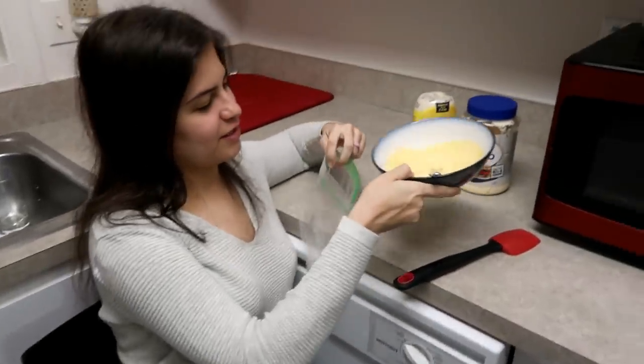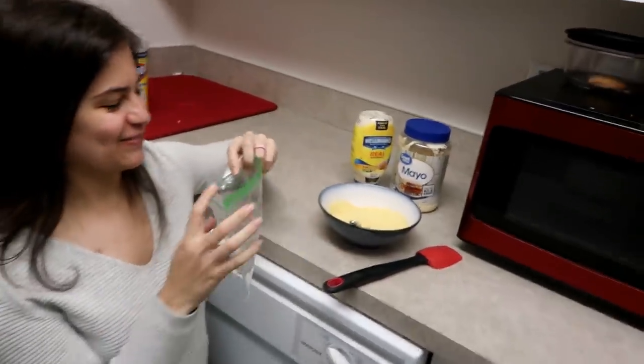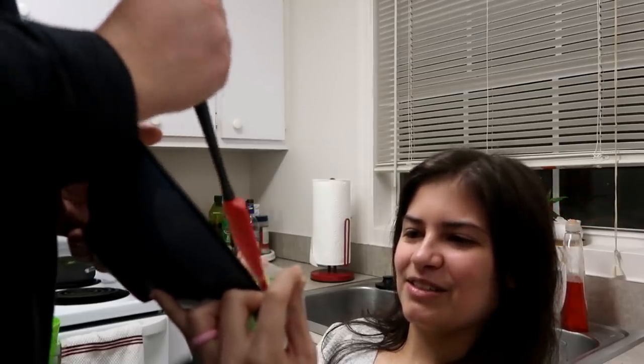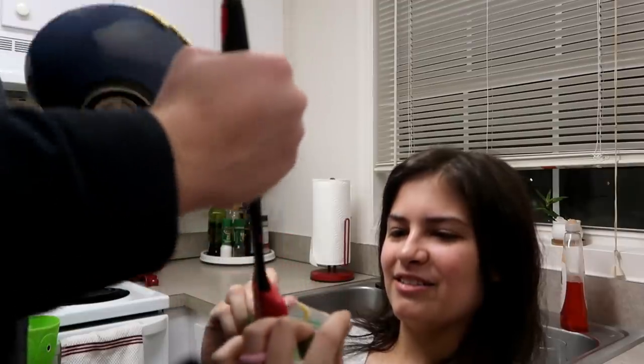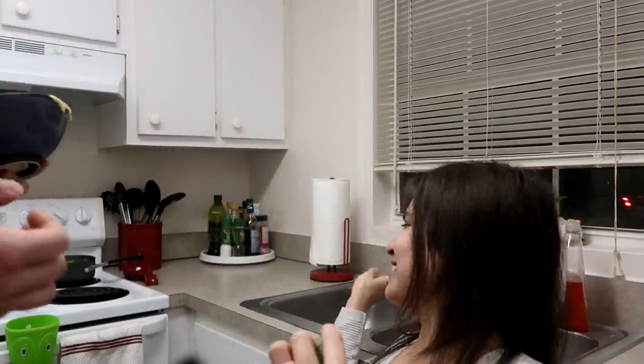Then after you make your honey mustard mixture, I feel like whatever you're about to do is about to make a mess. I need your help. No, it's way too tall. Grow taller. I don't want to put it in there. Okay, so then you get all your honey mustard into the bag. Okay, just put that in the sink. Let's stretch over you. Annoying. You smell good though. That's because I showered.